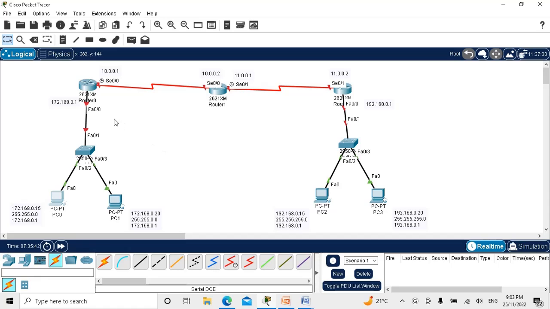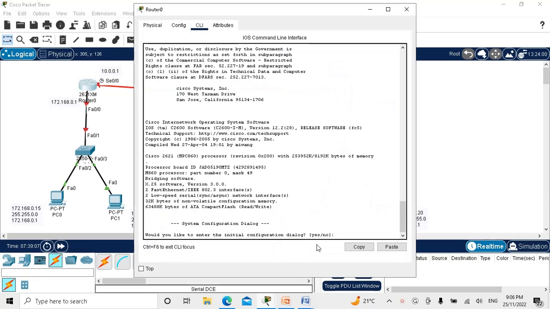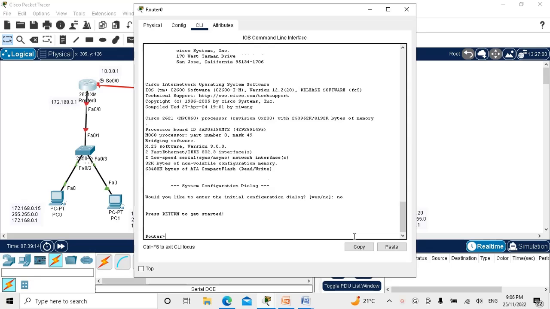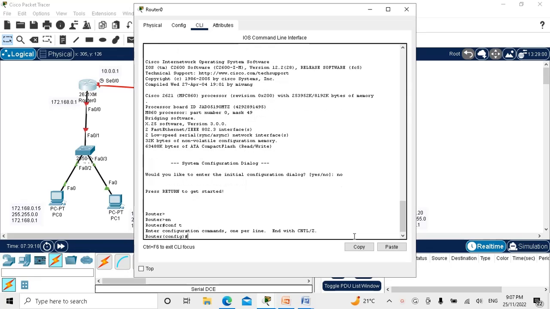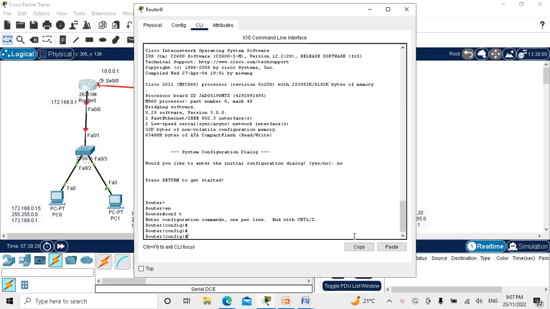Now let's go to the router and assign an IP to the FastEthernet. It says, would you like to enter the initial configuration? No. And then privileged mode, config mode. If you want to change your hostname, you can do so by typing hostname R1.